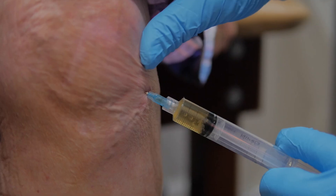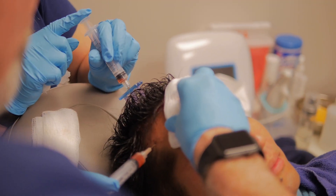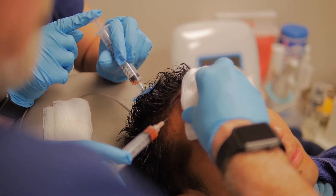To get that, we draw blood from the patient and use a special tube and spin it down in the centrifuge, which separates the red blood cells from the plasma. We're then able to extract that plasma and give it back to the patient wherever we want. The idea is we'll get that same type of healing, which is great because it comes from each patient, so it's super safe and can really help move the needle.